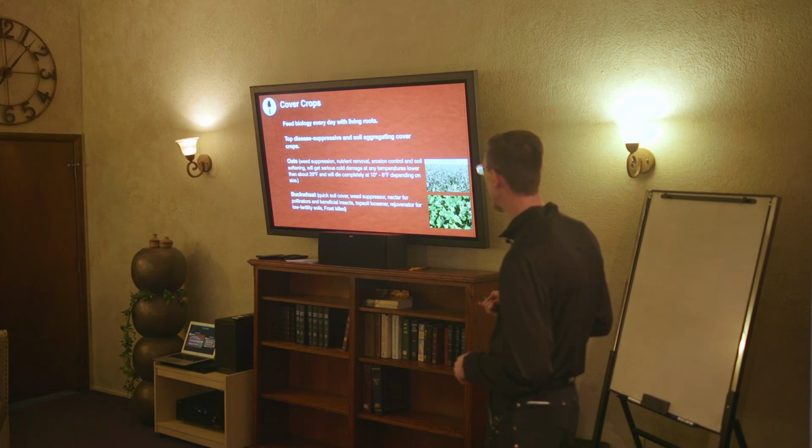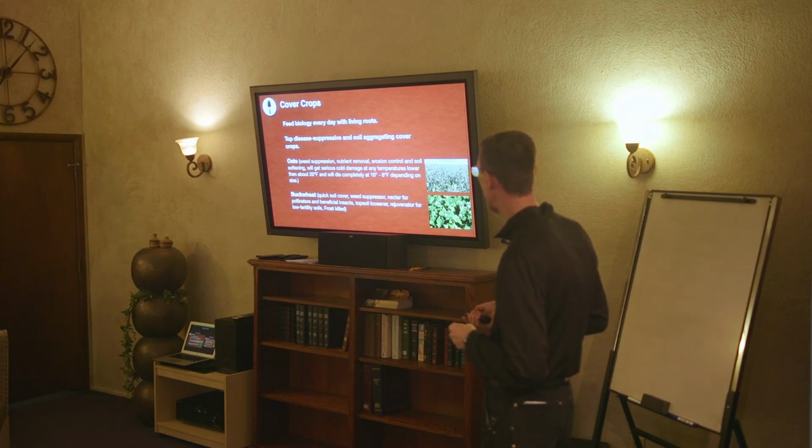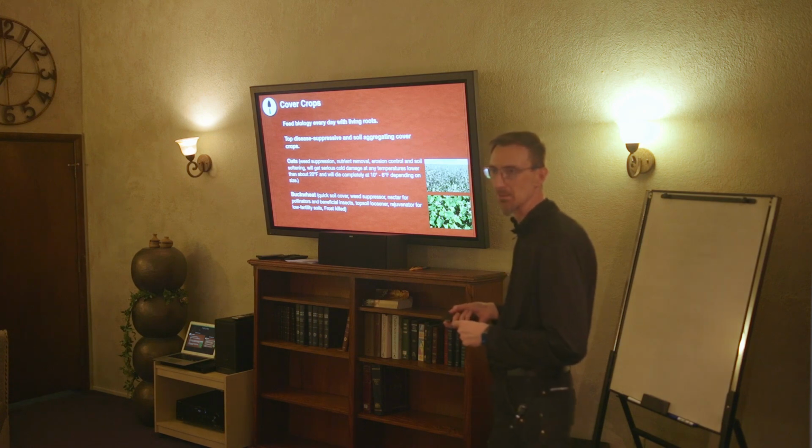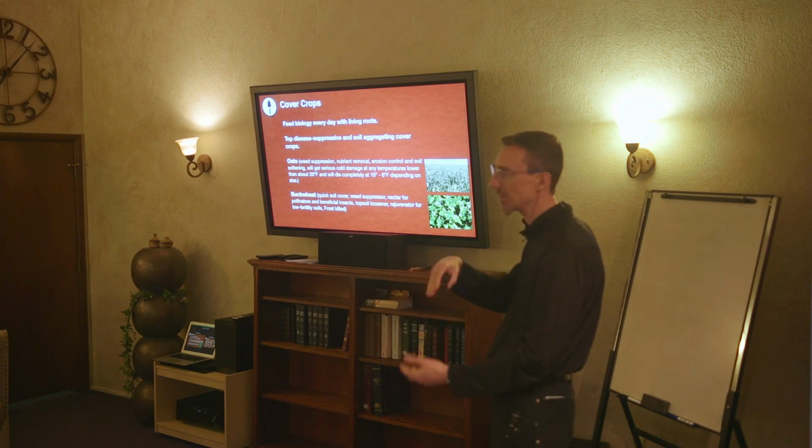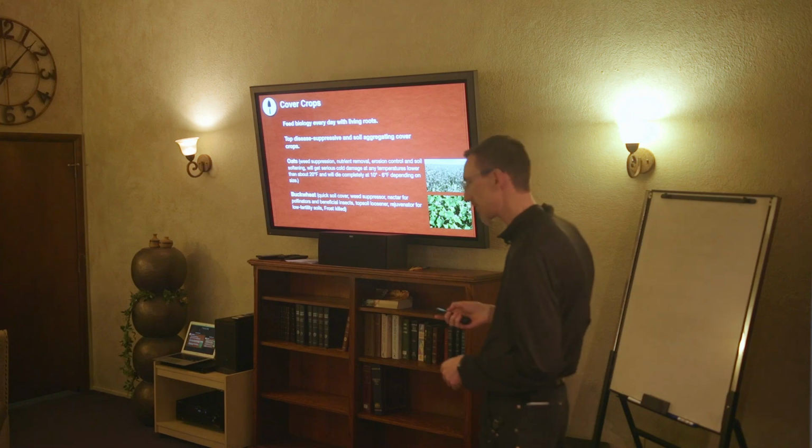Buckwheat, I think you can also do it in the spring too. After it starts to warm up, you could plant it again and get another crop, but it kills pretty easily from the frost. So you get some organic matter, it grows up a little bit, and then it gets killed with the frost.